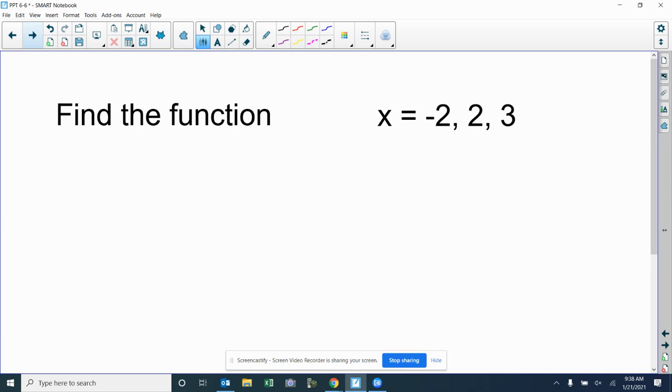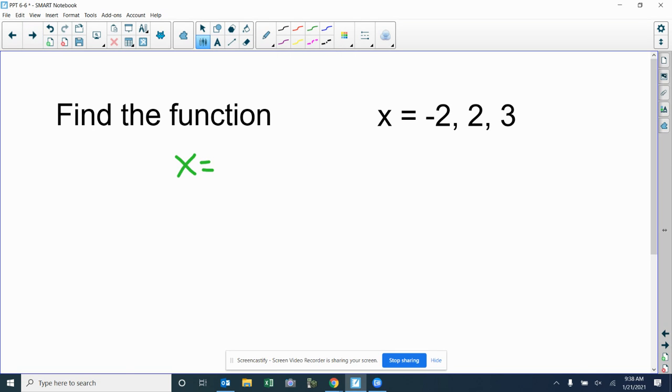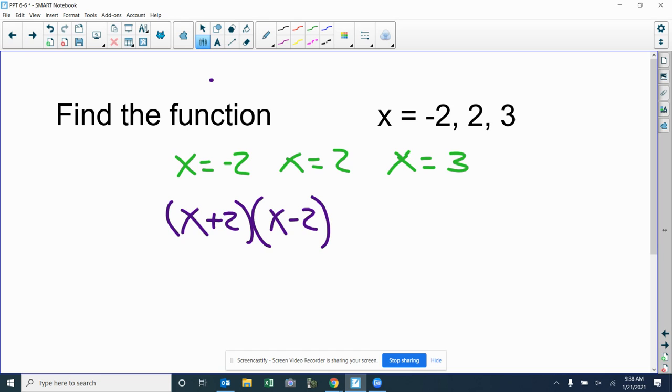All right. We are going to go the other way. You've already done this also. We have x equals -2, we have x equals 2, and we have x equals 3. Okay? I'm going to bring this to the other side and write it as a binomial. Bringing this to the other side, setting it equal to 0, that's fine. We did this with quadratics already. Now we just need to do what? A lot of FOILing. So now we're going the other way.